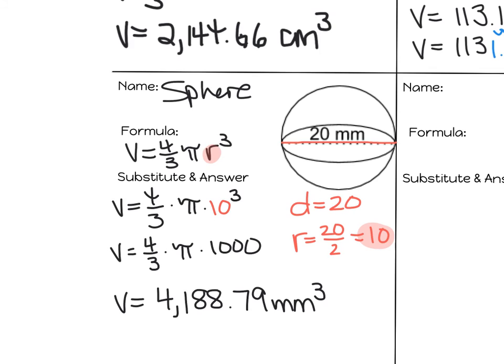And again, just for the fun fact for STEM, if we wanted to turn this into centimeters, it's super easy. We need to make the number smaller because there's not a lot of centimeters here, because centimeters are bigger than millimeters. So I would just move the decimal once to the left, and I would get 4,418.879 centimeters cubed. That's it.